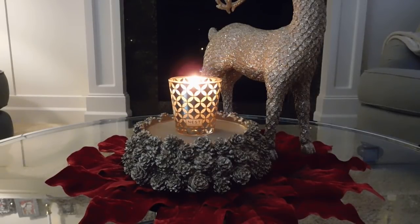So here's the interesting part about this. It definitely has a bubbly champagne type note. What it smells like is Prosecco or champagne, just that bubbly, boozy type of note mixed with the cassis, and a very tart but also slightly sweet cranberry note. I don't get any fig from this at all. I don't actually really care for fig as a scent, so I'm glad that I'm not picking it up. This is both a sweet and tart scent to my nose at the same time. It's very different.